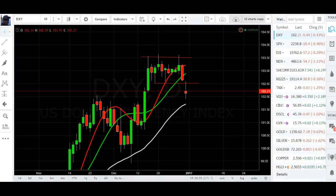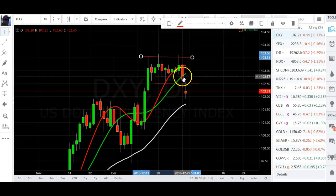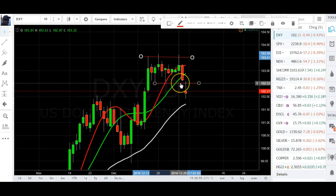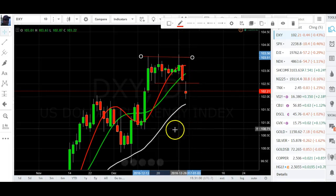It looks like the dollar gapped down in the middle of the night and came all the way down to previous highs, bouncing at support. So far, we got a spinning top coming off of this double top, and the breakdown on the previous high makes this a whipsaw. Came across the 8, bearish retraced, and just came all the way down, and then the next day gapped below the line and ran and then recovered somewhat.